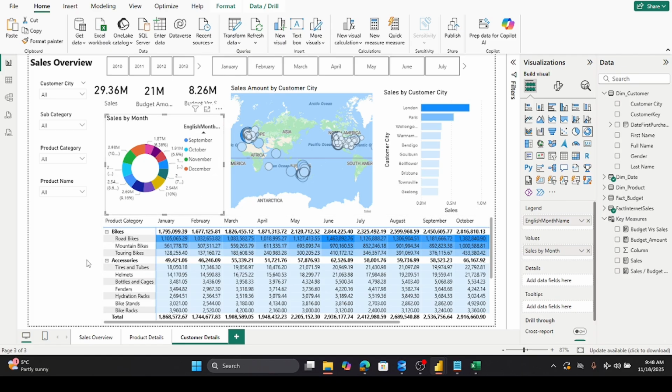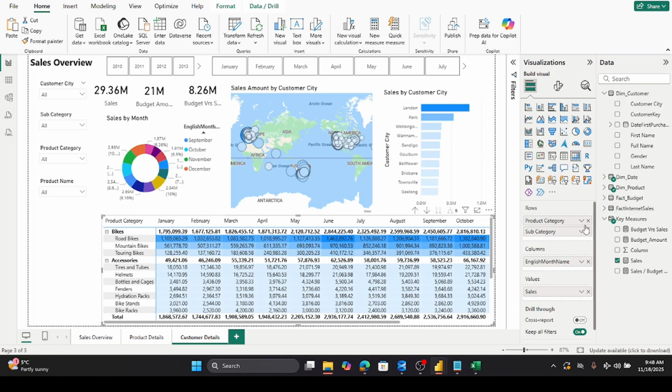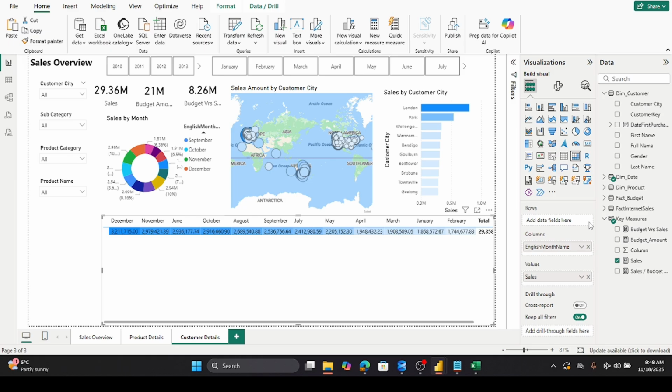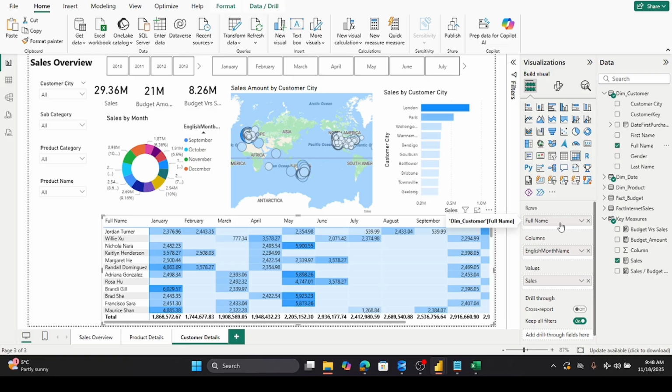And in the last, we have the full name and sales. So here we will use, instead of, we'll use the full name of the customer.